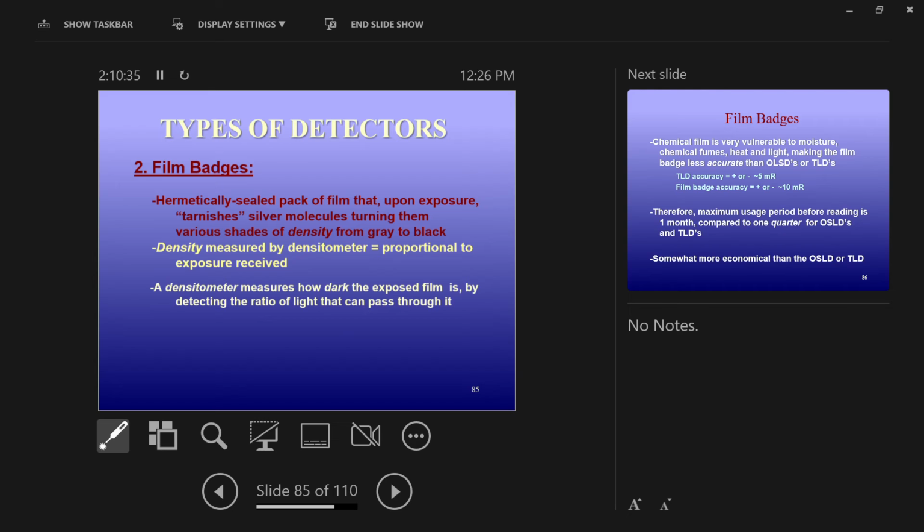Now, there's big problems with film. The main problem with film badges is that they are very sensitive to moisture, heat, and light. So they're less accurate, and they're less durable too. On top of that, they have to be read out monthly because of all these factors. So you can't use them for very long. Where an OSL badge could be used for a year, film badges can only be used monthly. But they're cheap. That's the advantage to them. That's the only advantage to them, is they're cheap. But yeah, you send it through your washing machine, done. Leave it in your car, done. OSL badges wouldn't have that problem.